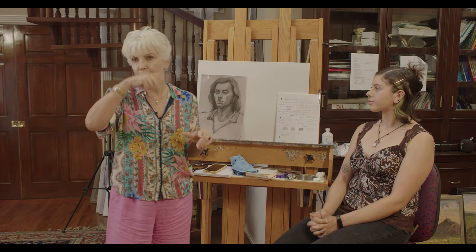So the first thing we get wrong, when we want to start a face, is that we want to do an egg, but that's not the way to do it. The way to do it is from inside out. You don't do any globe or oval, you don't do anything like that. You measure, and I'm going to tell you how to do it.